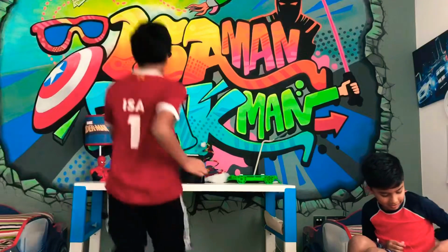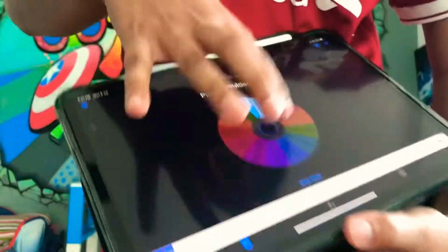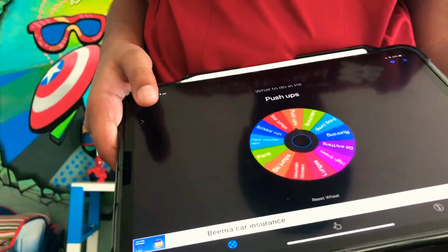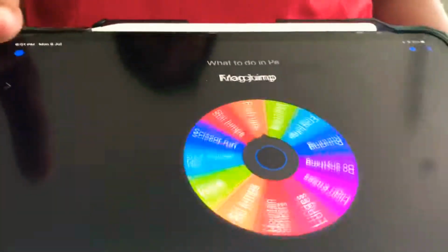This one's my turn. What's it gonna be? It is scissor run. Oh my god. Why are we getting scissor run every single time?